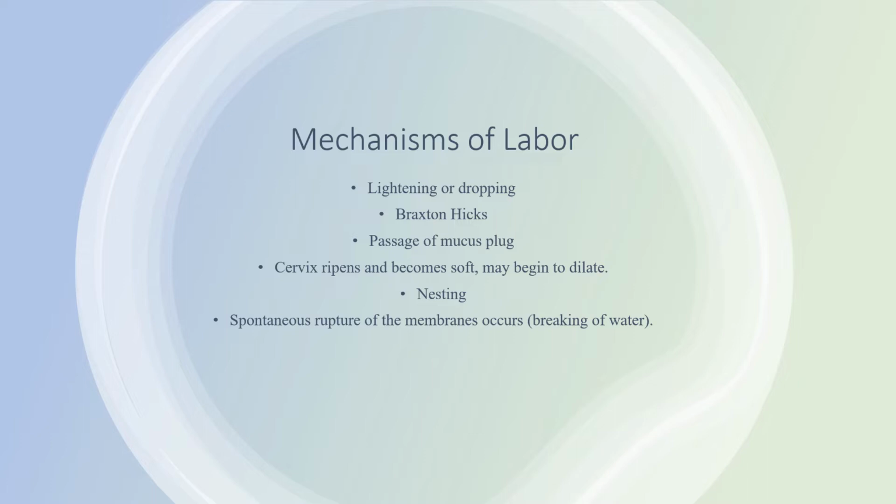Something called nesting, and that's basically a sudden burst of energy experienced by the mother. It can occur 24 to 48 hours before the onset of labor. Suddenly they get this burst of energy and they want everything to be clean, and they're trying to get everything ready for the baby, and that's usually a sign that they're going to be going into labor soon. And then, of course, the spontaneous rupture of membranes, basically the breaking of the water. That's a pretty sure sign there.